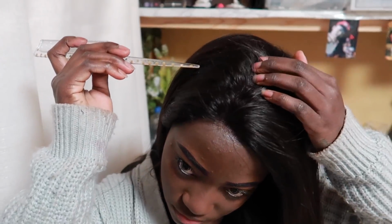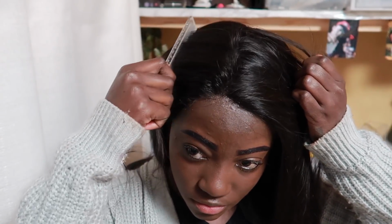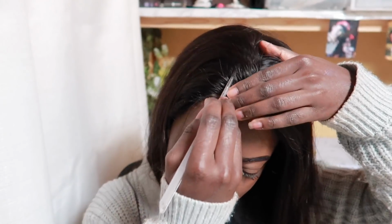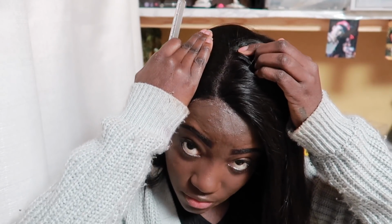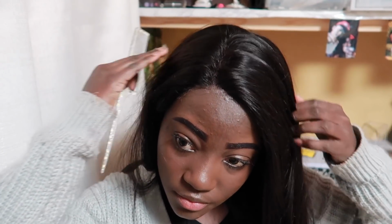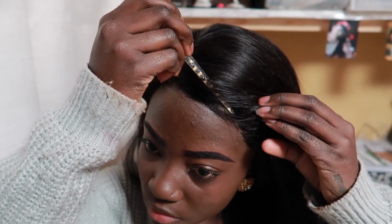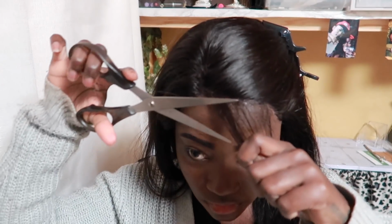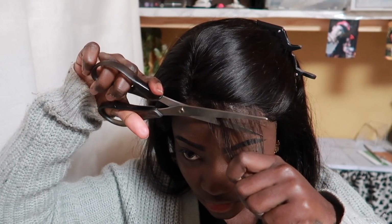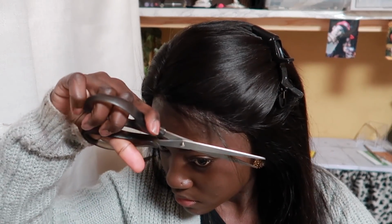So right now I'm gonna be working on the baby hairs. So I'm just trying to do a side part right now, and this is how far back the part can go, so if you don't mind that. So I'm just taking some hair from the front, not too much, and I'm just gonna cut that off and do the baby hairs, even though it already has baby hairs, but yeah, whatever.